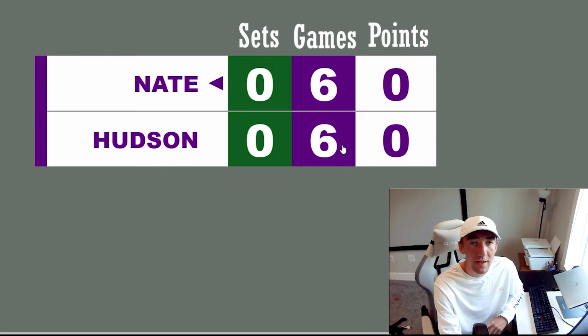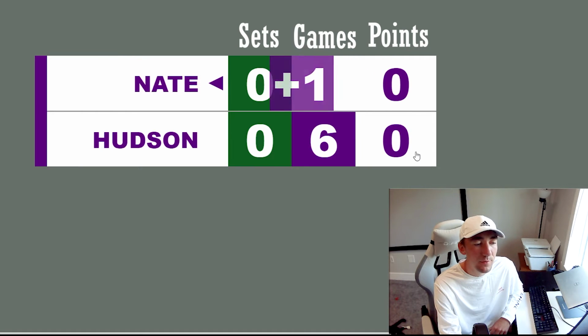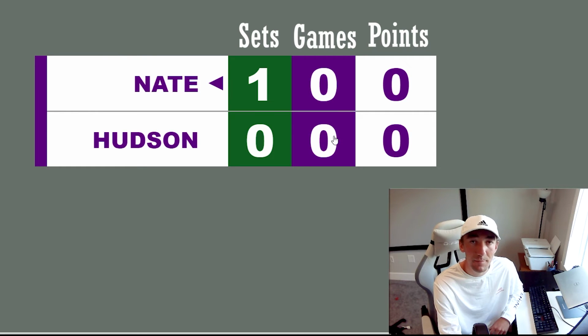So we're at 6-all, we enter the tiebreak. Let's say I win the first point in the tiebreaker. I'm now up 1-0. Let's say Hudson wins the next point, we're tied 1-all. I win the next, I go up 2-1, maybe I go up 3-1, maybe 4-1. Hudson wins a point, we're at 4-2. Again, we play first to 7 when we're in a tiebreaker. So let's say I get up to 6-3. At this point, if I win the next point, I've won 7-3 in the tiebreaker, which means I've won the set 7-6 game score wise.